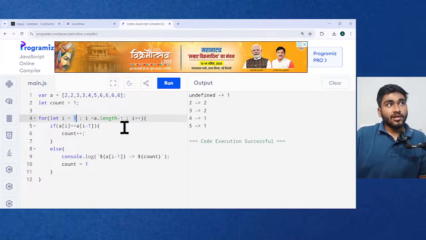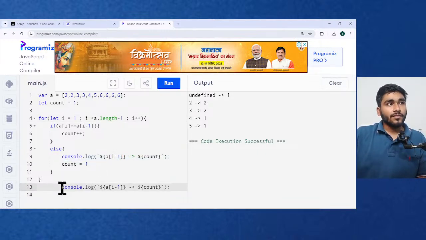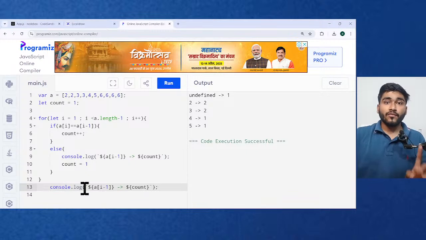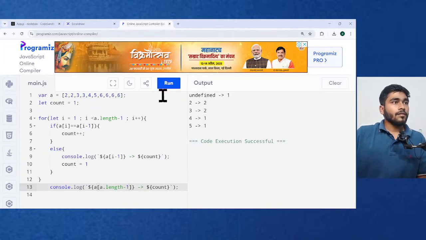I will tell you why it is not working. The solution is simple. For the last one we have the value of count, but we haven't printed it. See, it will work. See guys, it is working now.